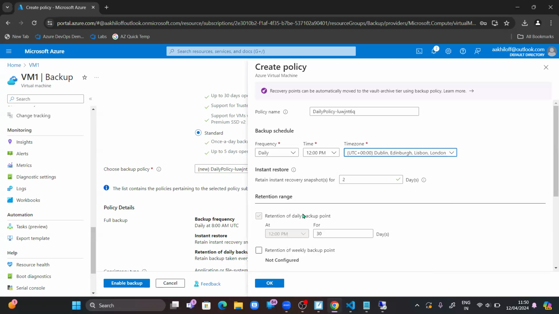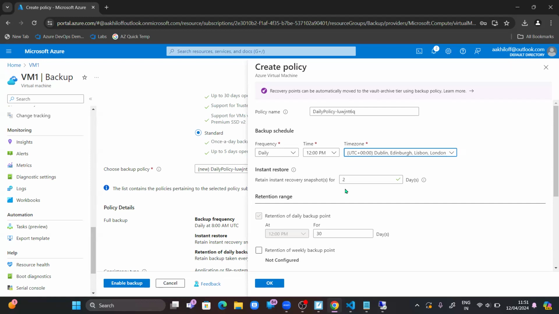So here you can select the schedule and just schedule your backup. How it will back up is it will snapshot everything. If you need to snapshot the disk alone, it will take a snapshot of the disk.